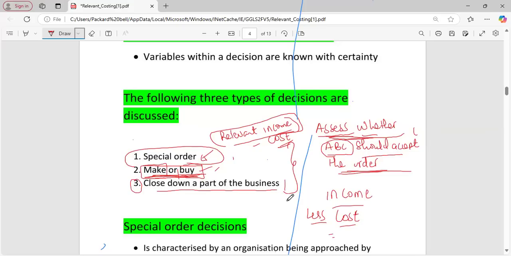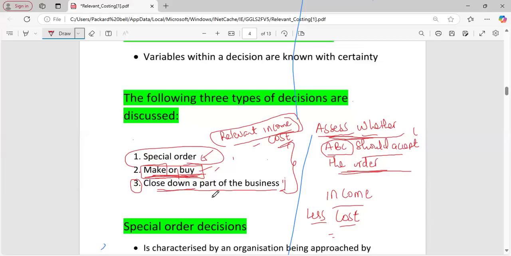How do you determine whether it closes down? Here, we look at the cost of continuing and the cost of discontinuing. Those are some of the things that you should look at. What are the costs of continuing and what are the costs of discontinuing? If the costs of continuing are less than the costs of discontinuing, then it means you can even continue, even if you are not making profit, because we are now going to compare the relevant costs.